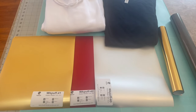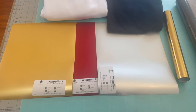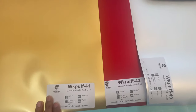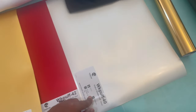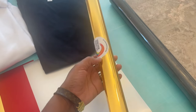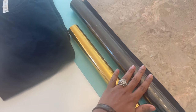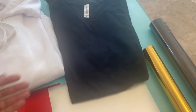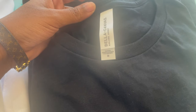All right, y'all. So let's get into the supplies and the materials that I'm going to be using to make our three garments today. Here I have my WALAKUT metallic puff in the colors gold, red, and silver. I'm also going to be using Siser metal HTV in the color gold. And I also have Siser glitter HTV in the color black. For garments, I'm going to be using Bella Canvas, you already know, and this is their heirloom jersey.